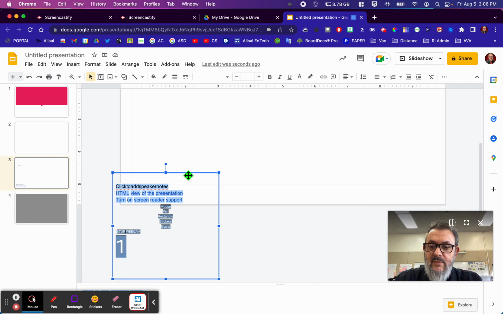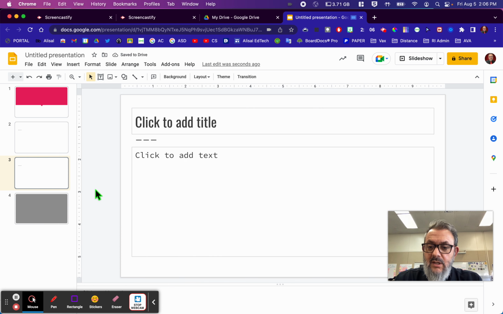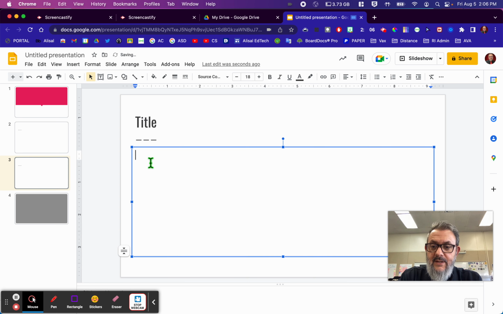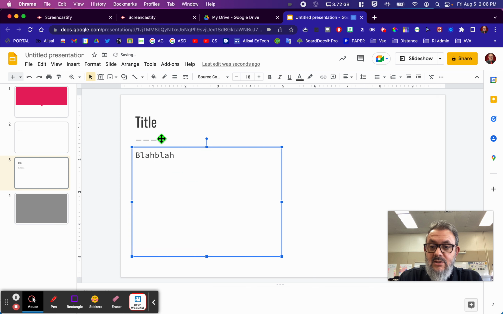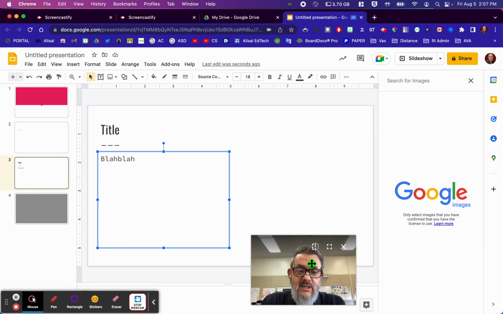Right? I'm on my trackpad. This is a little bit easier with a mouse. So, if we were going to give our kids some ideas, you click and type your title here, and then you type your text here, and then maybe we're going to give them some ideas. When we want to insert an image, the great thing about Google Slides is we can insert an image from search the web, and we don't even have to leave our slides.